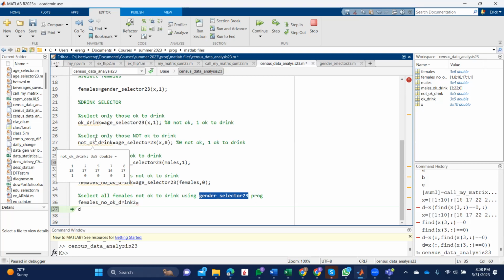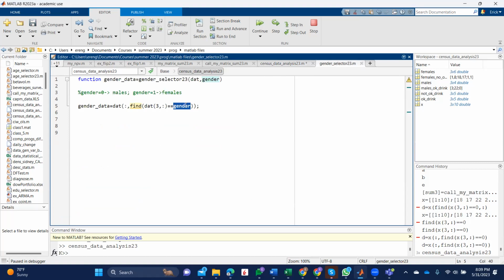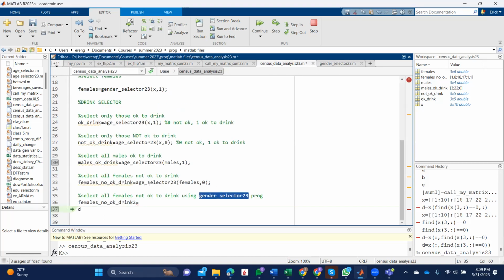So what you can use is this matrix here, because of what the gender selector does. Where's my gender selector here? Oh, here we go. What the gender selector does, guys, is it simply selects between male and female of a matrix. Do you agree? So now your new matrix is going to be this one here, not okay to drink.